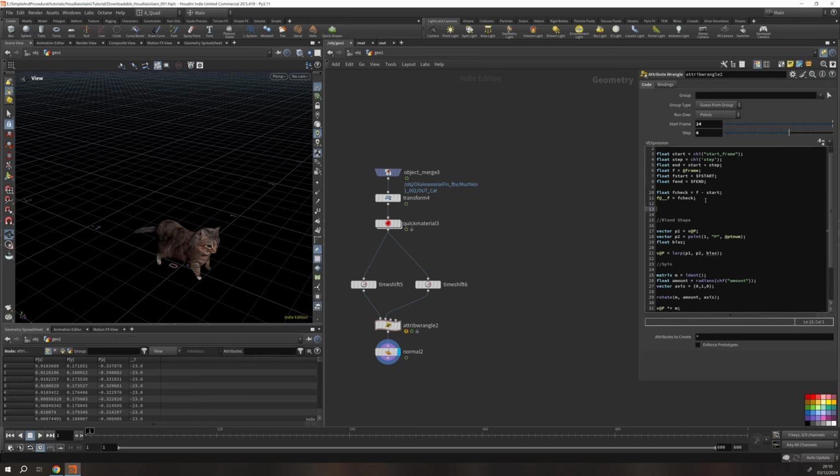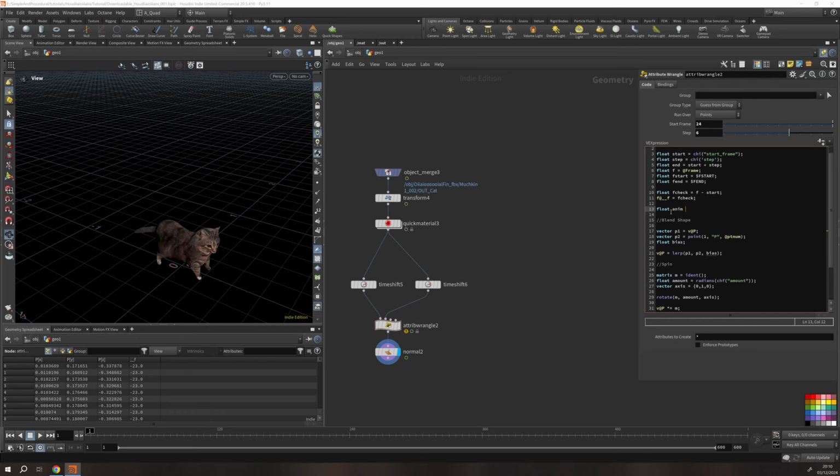So after my fcheck, I'm gonna define a new float, and I'm just defining them as new floats just in case I end up needing other attributes and other values from here. Otherwise, you can just say, for example, fcheck is equal to this new argument that I'm gonna write. But I just want to keep fcheck just in case I need it in the future, and I think I will actually use it again.